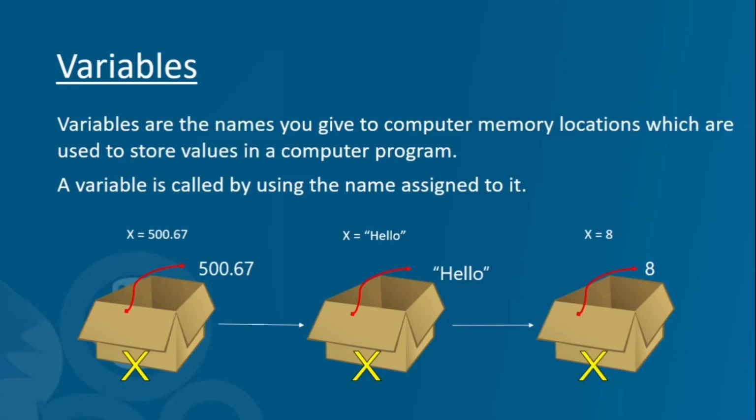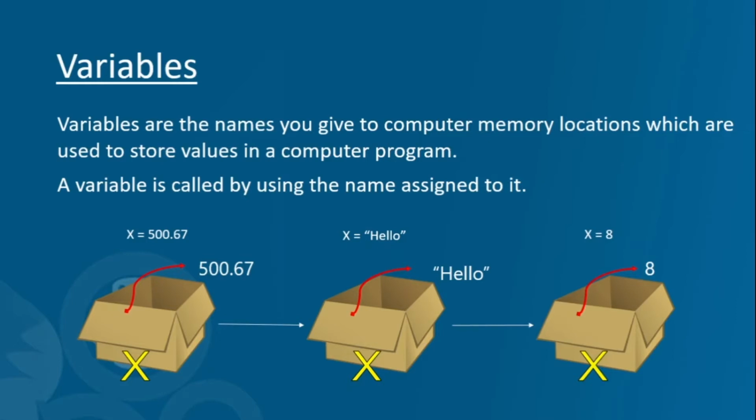So similarly, the computer will store some values in a certain location, and for the address of that location we will be giving a name. So if we save something in that location, we can go to that location and see what is in it using the name, and that name is called a variable.